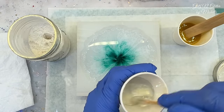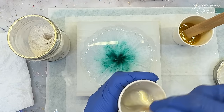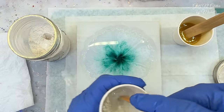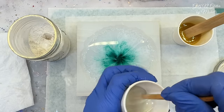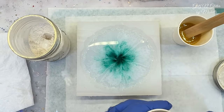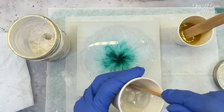Because I really don't want a white background, because a white background against the bloom would be very hard to see. Still a little bit. And it looks like it bloomed, but it did do that little wispy effect that I get all the time. I don't know how to get rid of that. Not that I don't like it, but sometimes I don't want it. Sometimes I just want a nice flat petal. And I can't seem to get a flat petal.